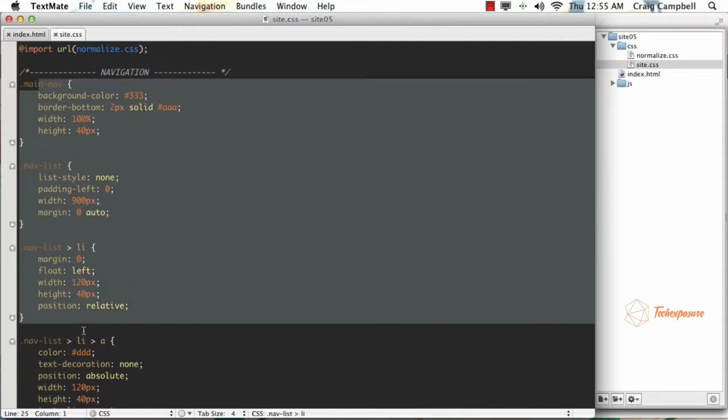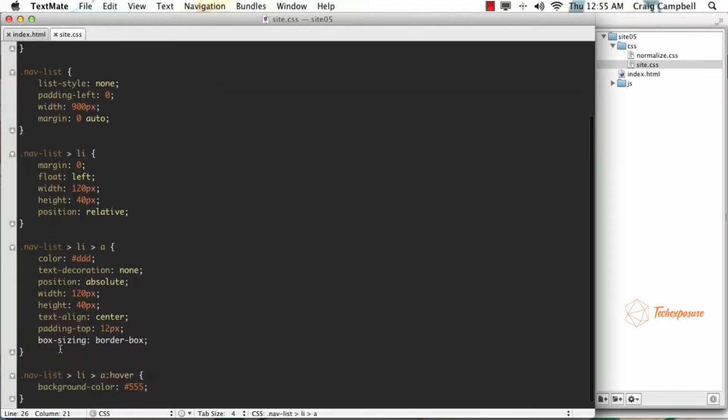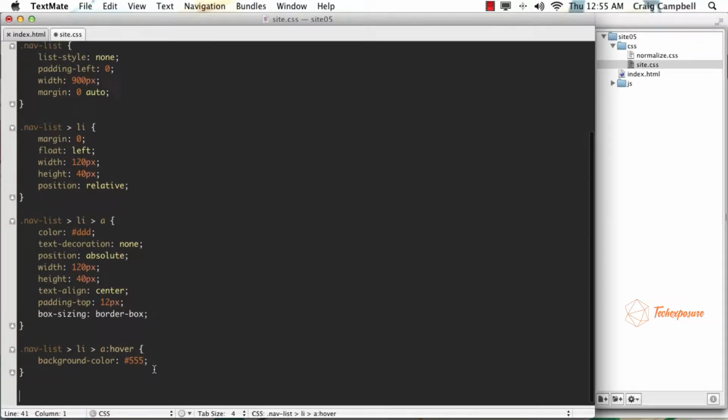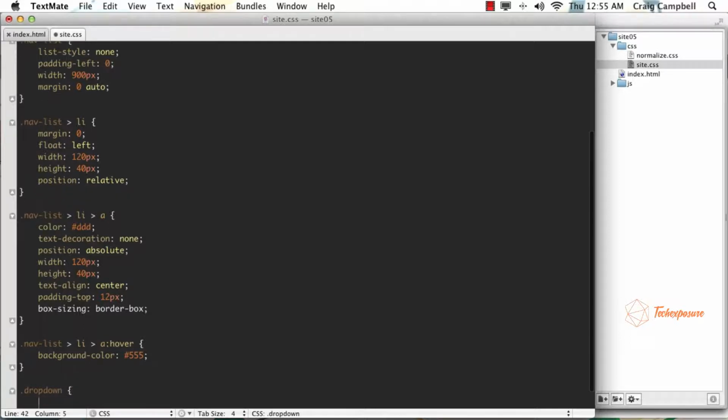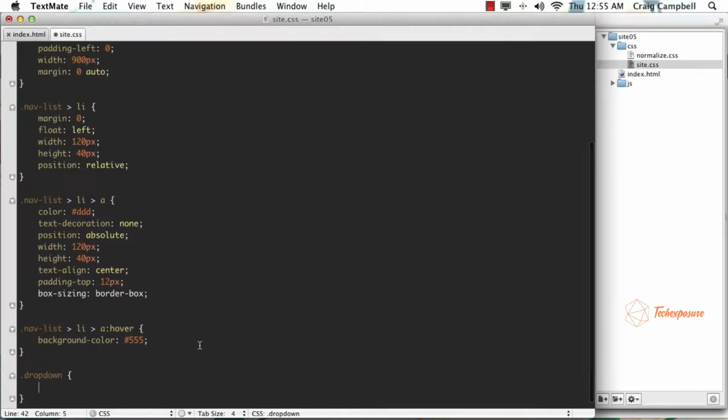And we have all of our navigation thus far. I'm going to scroll down to the bottom, and we're going to start styling the drop-down list, which is an unordered list with a class of drop-down. So we're going to point to that drop-down class here. And let's get started. We're going to set the list style to none, because right now we still have bullet points on this drop-down list. If we set list style to none, that'll get rid of the bullet points.